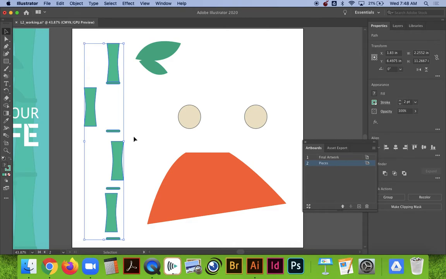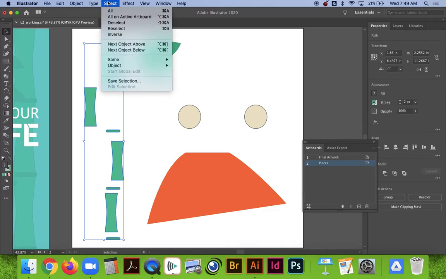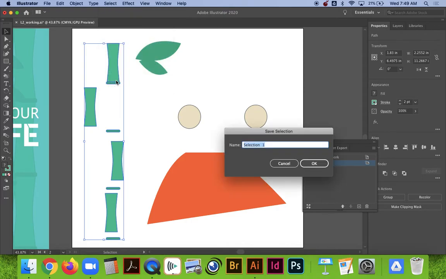And now we can align these. But first we are going to save this selection for later. So let's say you have a bunch of polka dots, you're creating a cupcake, for example, with a bunch of sprinkles. We can save this selection for later by doing Select, Save Selection.